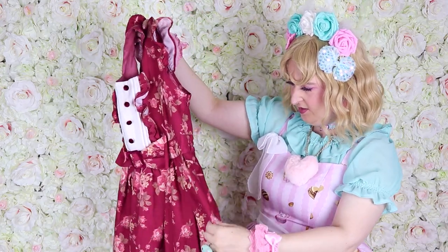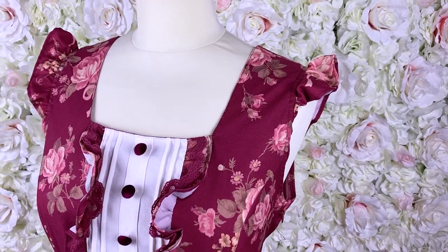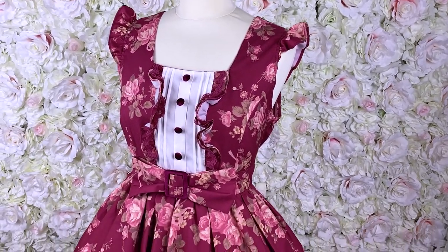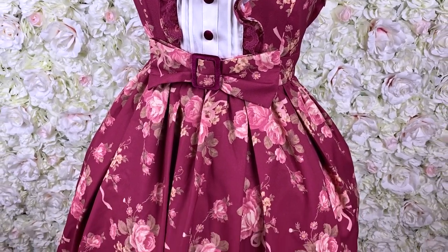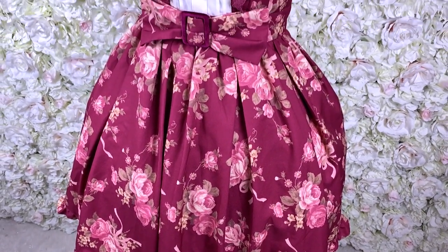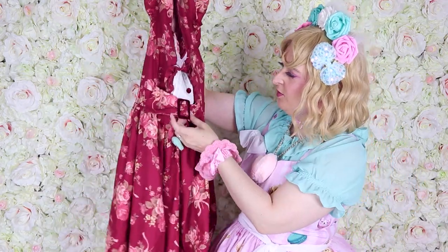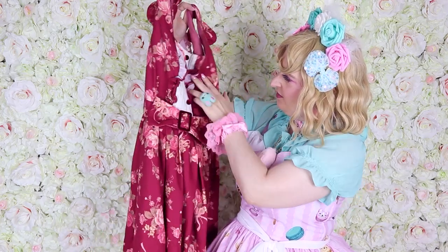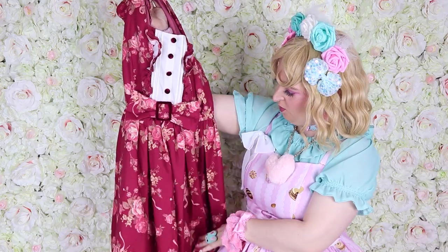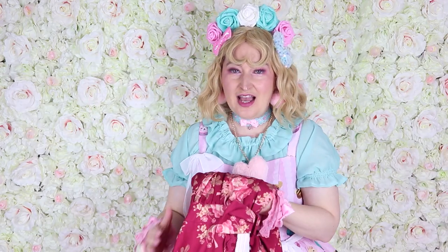This dress is a Liz Lisa dress. It has a zip here and no pockets, but it's partial shirring and it's size three — the biggest size Liz Lisa makes. It actually fits me perfectly and was very comfortable. Not my colors anymore, but it's a very cool casual dress. It's shorter — it would accommodate a petticoat but it's maybe a little too short to be really called lolita. It's more himekaji than lolita, but it's super cool. It has a cute velvet belt and velvet buttons.